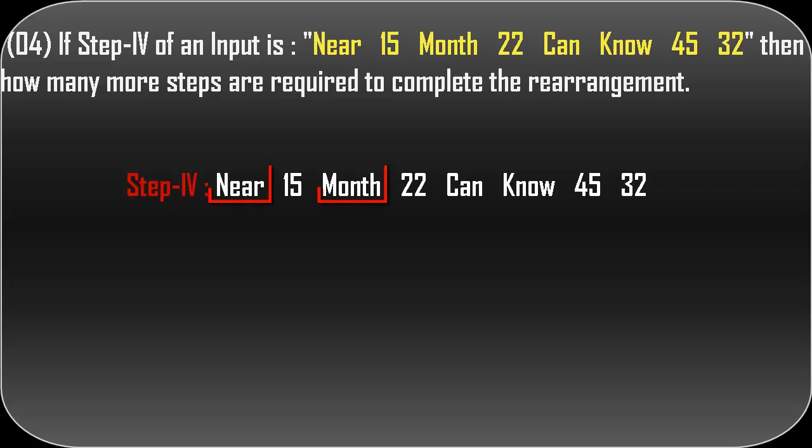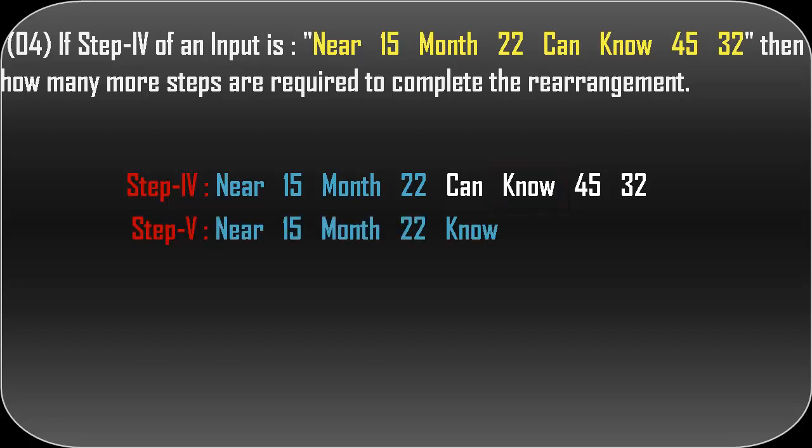So if you observe, 2 of the words, near and month, are already arranged in descending order in the respective spots, and the numbers 15, 22 are also arranged in ascending order in the respective places. So first 4 elements are already arranged as per the pattern. I will change the color for them. To get the next step, find the highest word from the remaining words from the given step 4, which is no. Put it in the 5th spot in the next step, that is step 5, and all the remaining elements will be in the same order as in step 4.